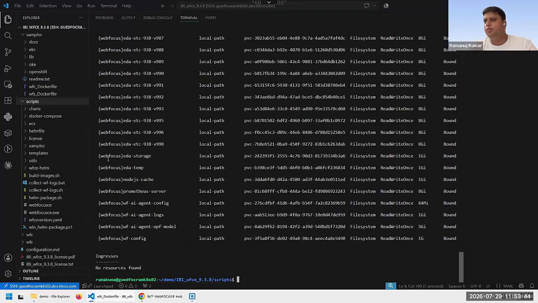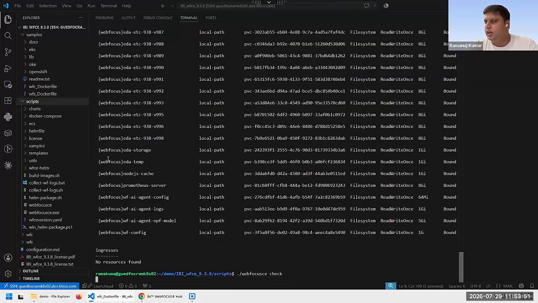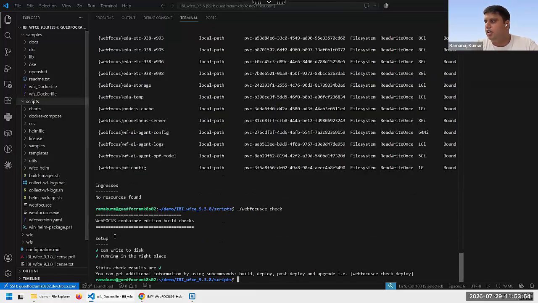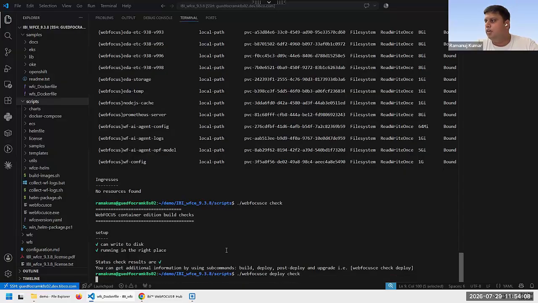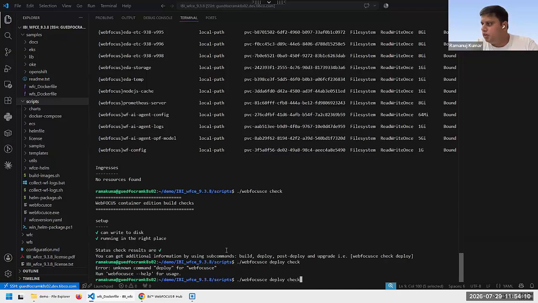This is post-deployment, but if you want to start with deployment, you can just run the check command. It checks the current configuration: can write to disk, running from the right place, everything is okay. If you want to know whether your cluster is ready to deploy, run WebFOCUS check deploy.